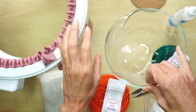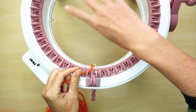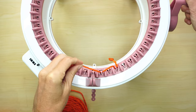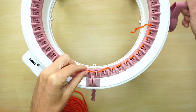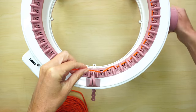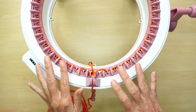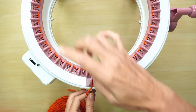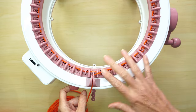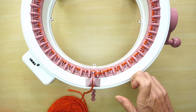So let's start with this tube first. We're just gonna cast on the stitches, work on the tube mold, because we're making a tube, and just cast on these stitches. And because we are going to cinch it at the end, we don't really need waste yarn, okay? And then I'll be making 60 rows on the tube mold. And then after that, I'm going to just remove this, and then we're gonna make the lid after this, okay?